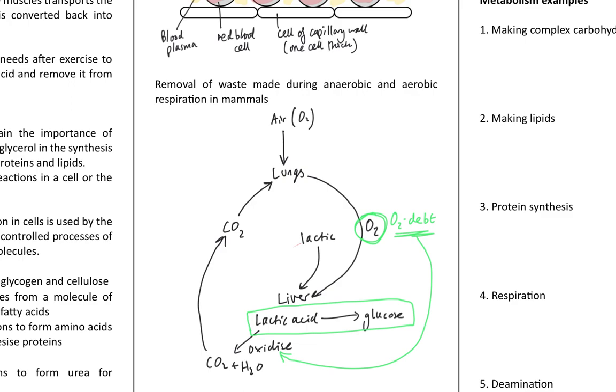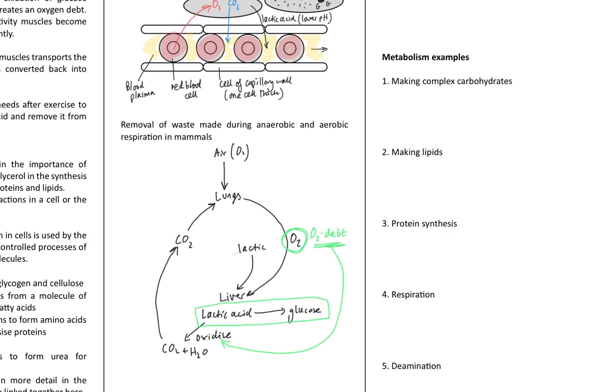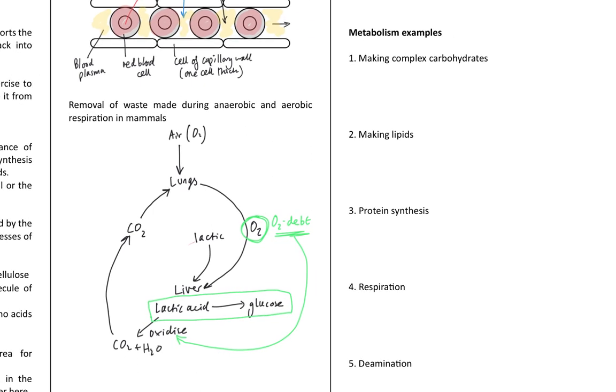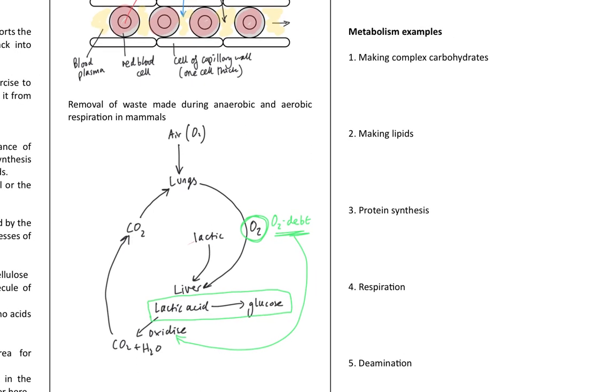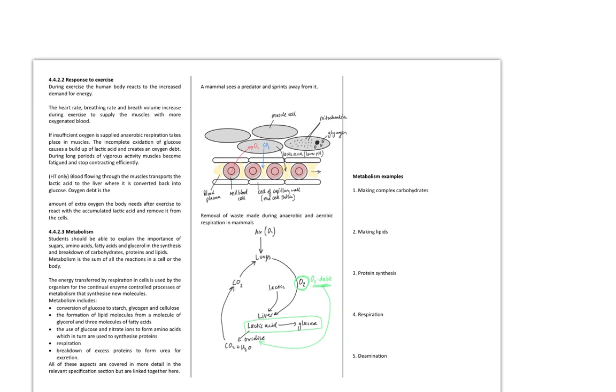So that's our oxygen debt, and that's why we breathe heavily after exercise. I've finished exercising, but I'm still breathing heavily because I'm trying to get this extra oxygen to my liver to get rid of the lactic acid. The misconception is that people say the muscles still need the oxygen. Well, a muscle that's not contracting anymore doesn't need the oxygen anymore. It's all going to the liver. So hopefully that was fine.